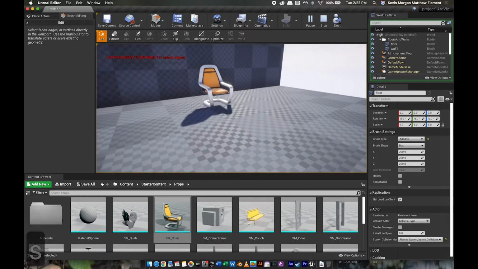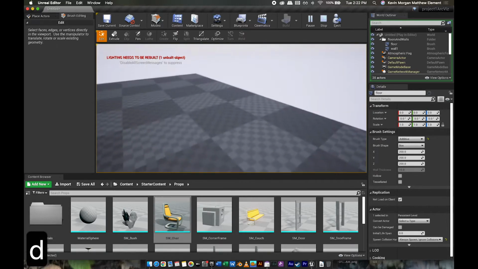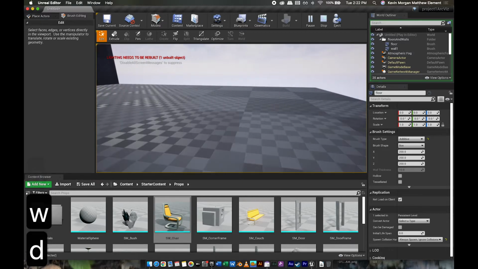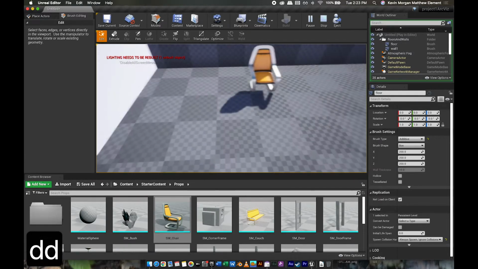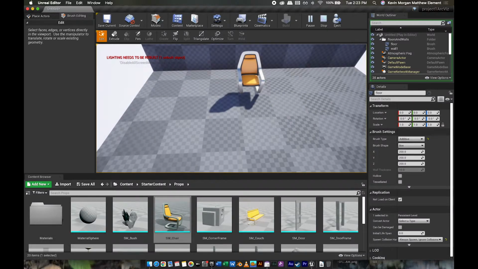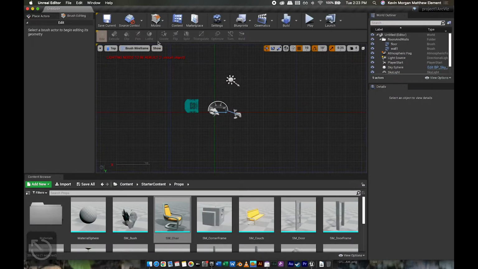If I wanted to, I could start bringing in other geometry that I found on websites. I could bring in a table. I could maybe model up a counter. Maybe I'll just do that for fun. I'll just make a quick blocked off coffee table in front of that chair. So escape, escape. How many times do I have to hit escape before it's going to let me go? Escape, escape. All right.